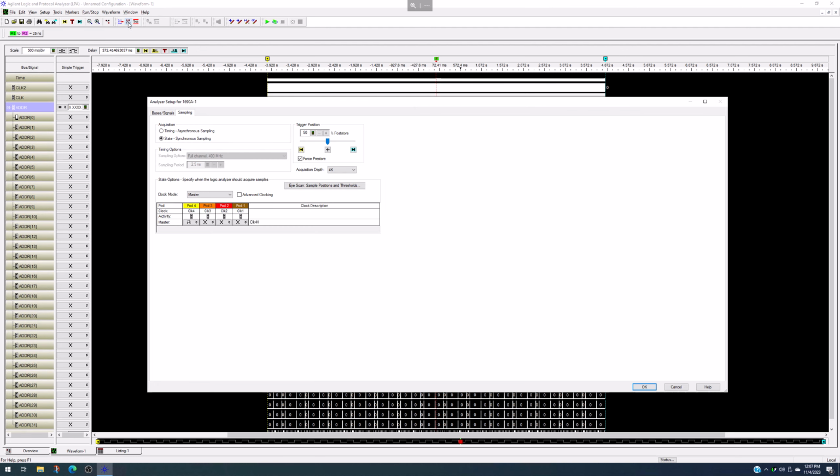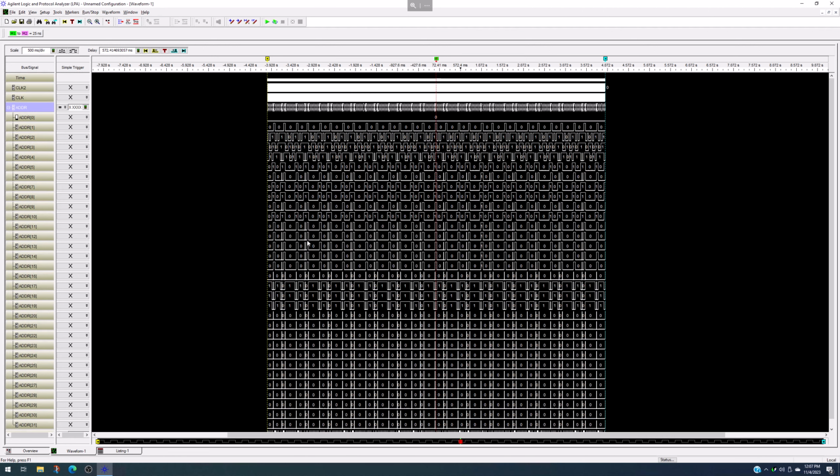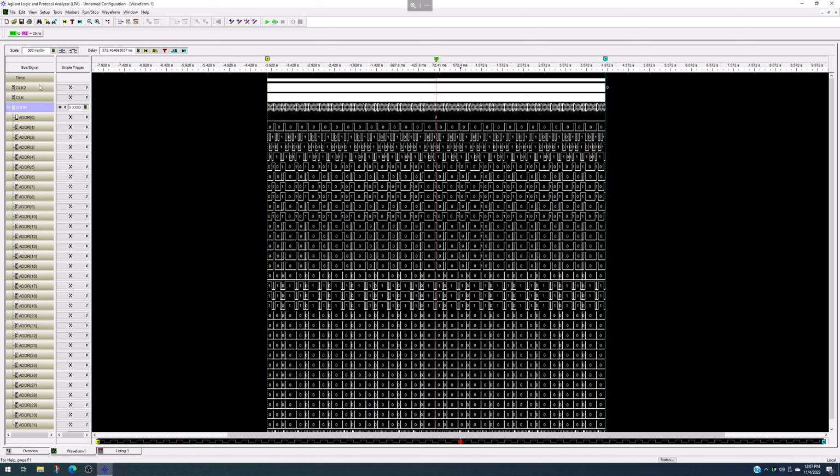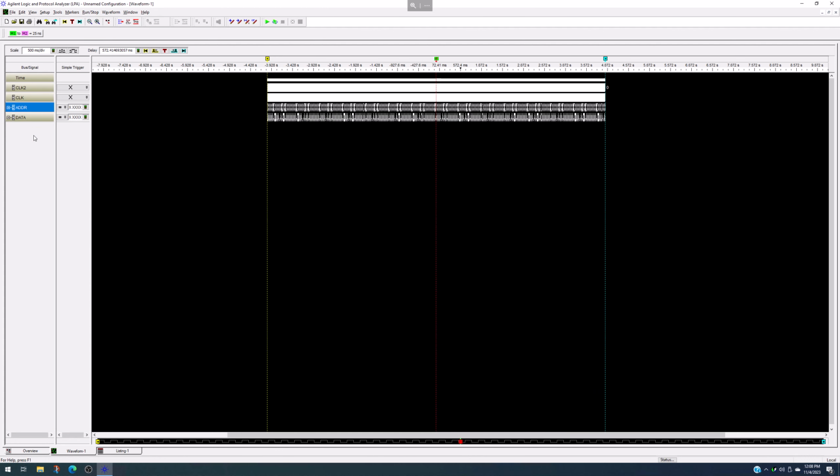And again, in my capture, I've told it that I'm going to capture 4K. If I would have said 512, it would run quite a while, of course, before it would stop, because it's got to basically let the program run and have enough of these data points, like you see over here, captured to fill up that full 512K. Now, as I speed up my clock 2 on my system, of course, it's going to fetch this data much, much faster and fill it up faster. But I'm running so slow right now, like 250 hertz, that it takes a lot to fill this up. So 4K is plenty.